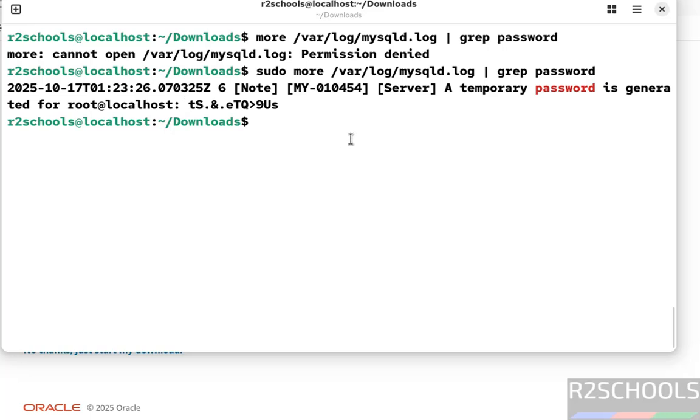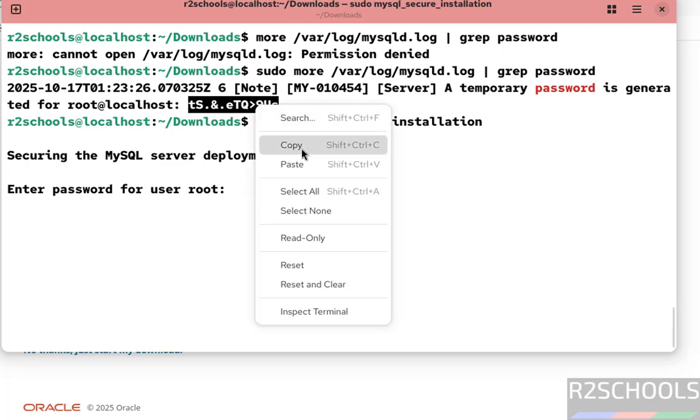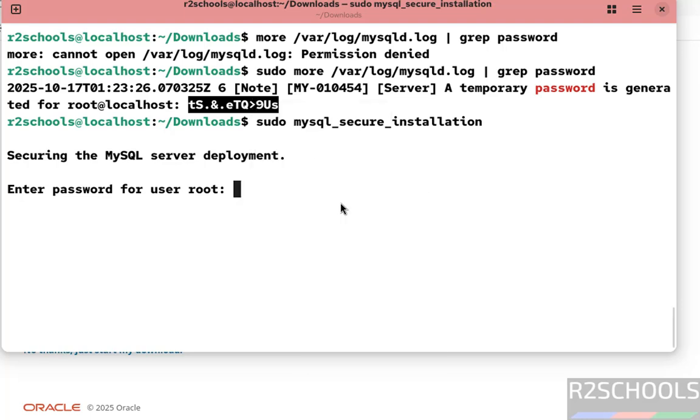Now set the permanent password for the root account. sudo mysql_secure_installation. Now provide this temporary password. This is not the same for you. Copy it, paste it, hit enter.